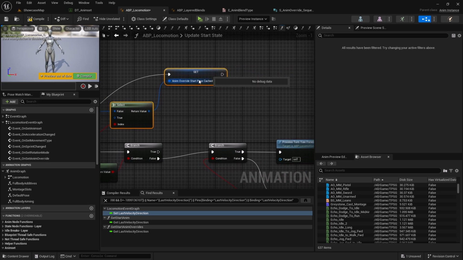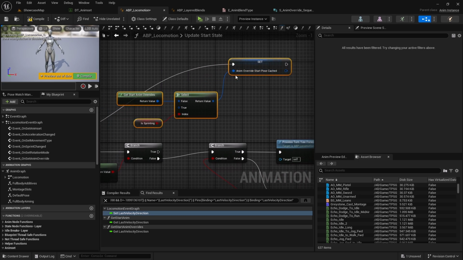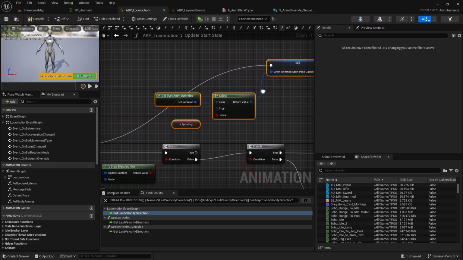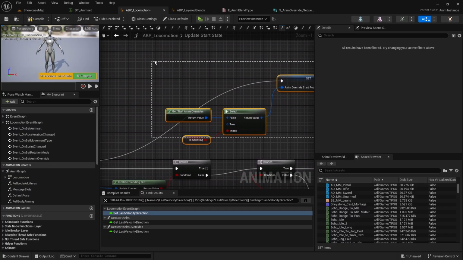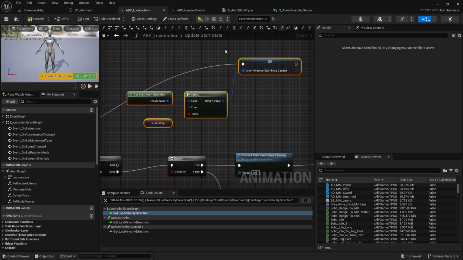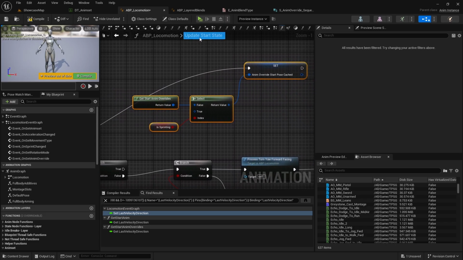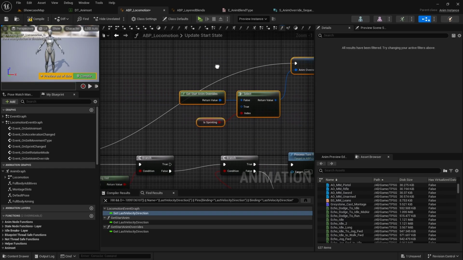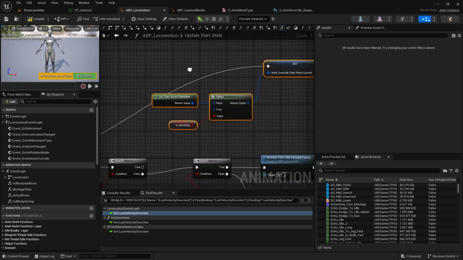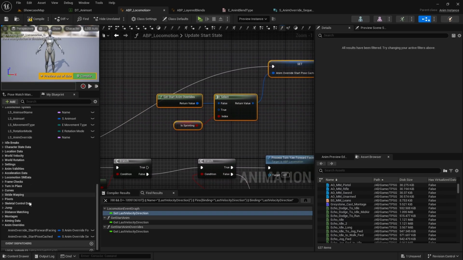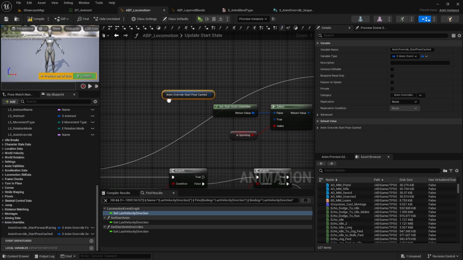But this should happen only if the blend override weight is 0, because we keep checking its update start state. So we can get this one from here.